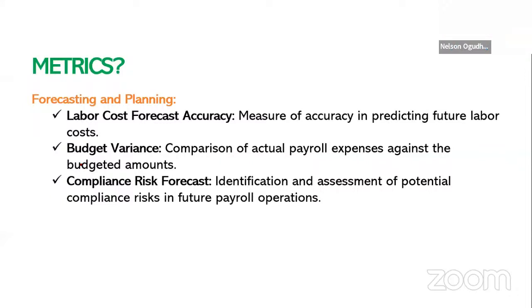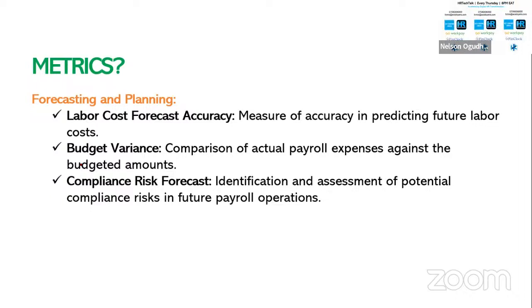So labor forecast accuracy. So if you're saying that now I'm going to do my budgeting, then you budget to pay people 50,000 next year. Then something happens you didn't foresee. Then now we are going to pay more, 60,000. So what is your forecasting accuracy? You can see it from the payroll, and you can now learn. When you are doing payroll every now and then, you can track it. You can now know which metrics do I need.